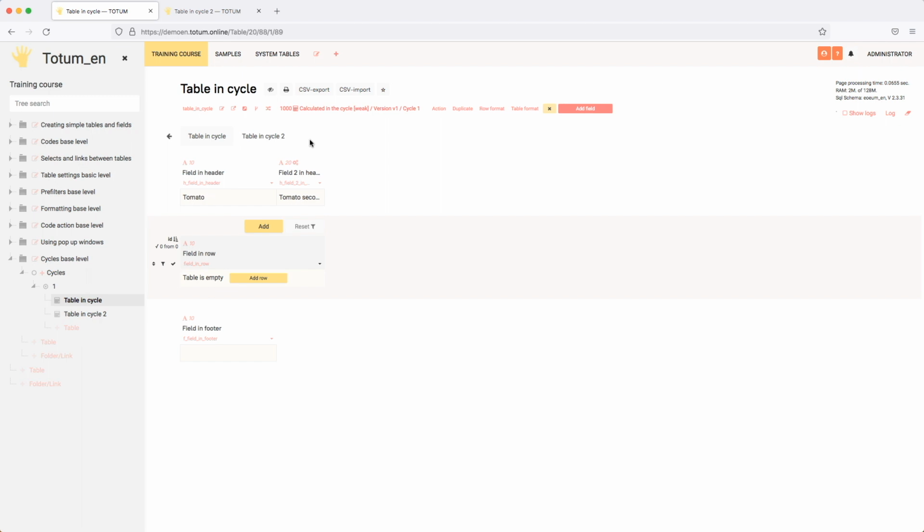During these automatic recalculations, and in general during cycle recalculation, tables are recalculated in ascending order of their sort. That is, this table in cycle is 1000, and table in cycle 2 is 1010. The more sort, the more right-handed the table is. The order of display can be overridden, but tables are always recalculated by their sort. How to change the display order will be explained in the advanced part.